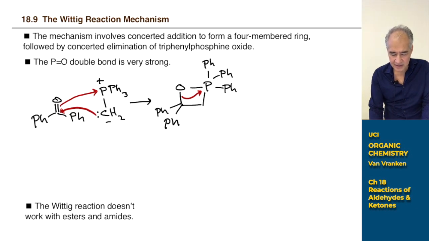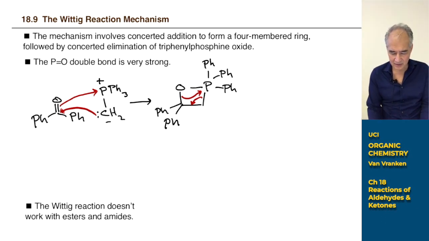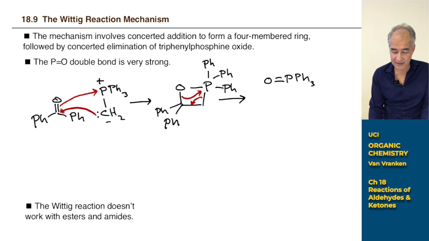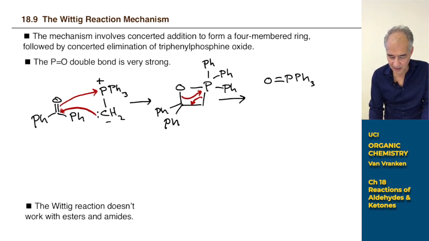And at the same time that is happening, I'm going to take these electrons here, and I'm going to choose, in this case, to depict it as ending in the middle of that bond to show that I form a CC double bond. Or you could make those the electrons in this bond here attack this carbon, but as long as you're precise, you'll see me do those types of arrow pushings both ways. So I'm going to get 2 double bonds here. One of these double bonds looks like this, and P double bond O is an incredibly stable bond. Boy, that's a stable bond. That's why DNA and RNA are made out of phosphoryl groups. The P double bond O is a stable bond type.